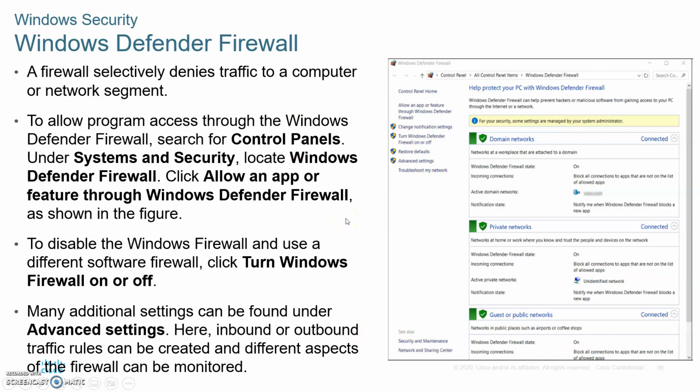For example, by default, the Windows Defender firewall, when you ping it, when you're trying to check a computer that is not connected to the network, will block the other computer from replying. And that could be an issue when we're doing labs.